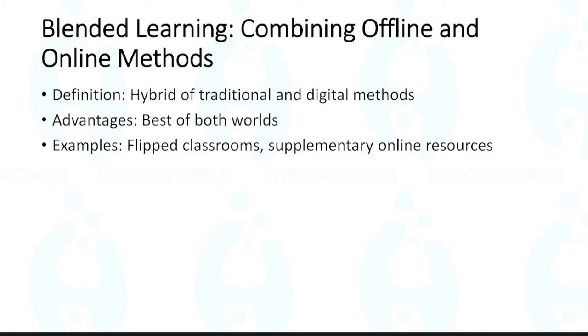In the initial learning, teaching and training, we have already learned about flipped classrooms, right? So flipped classrooms, what used to happen? We have online lessons being given. A student is going to learn the subject through an online classroom, and then they will come back to the class and do the homework or the practical lessons. In that way, it is known as a flipped classroom. A traditional classroom will also always be there. Along with that, an online teaching method is also taken. Apart from that, supplementary online resources are given to the students. These both come under blended learning.